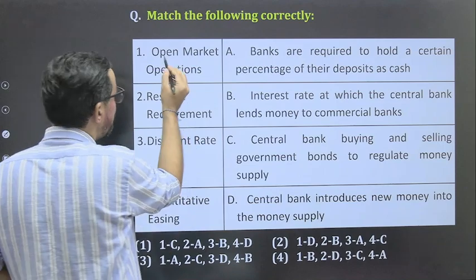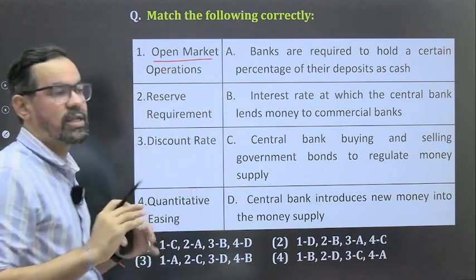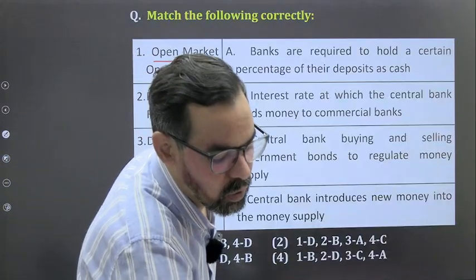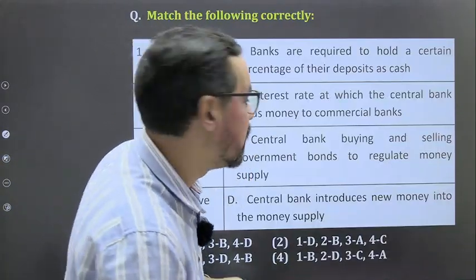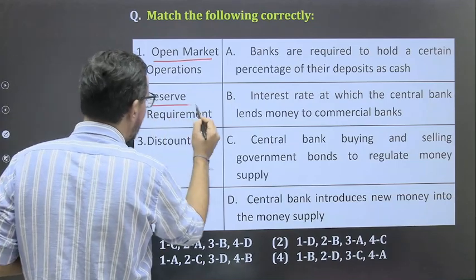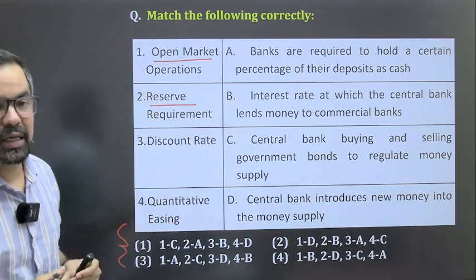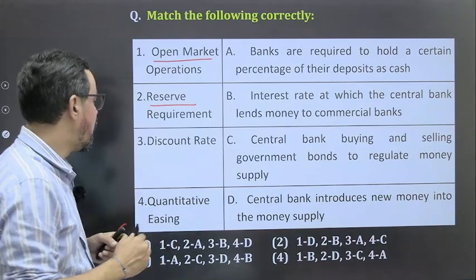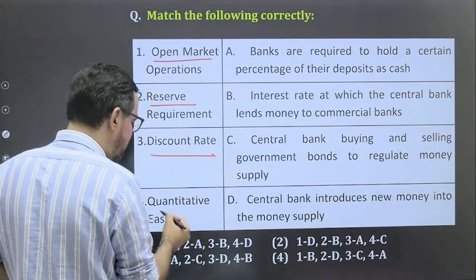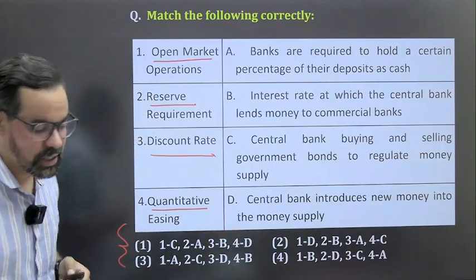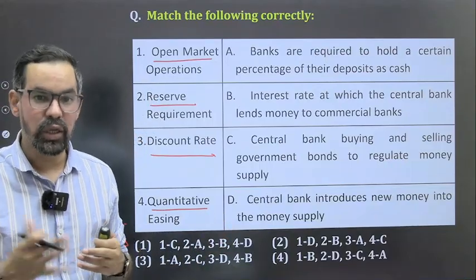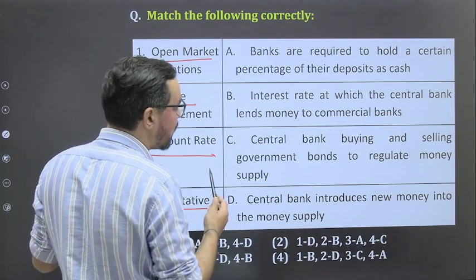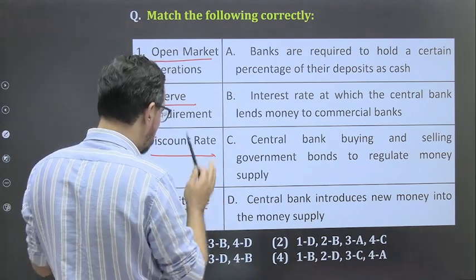So first one is open market operation, which is buying and selling of government securities through RBI. That process is generally known as OMO or open market operation, right? Then reserve requirement. Every bank in India has to maintain certain reserve with RBI, like CRR and SLR, right? Then we have discount rate and we have quantitative easing. Quantitative easing is to increase the money flow in the economy by the central bank, right? So discount rate आपका अगर हम इसकी बात करते हैं, ठीक है?